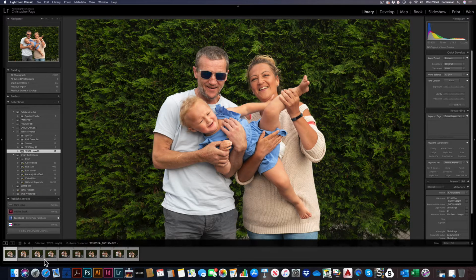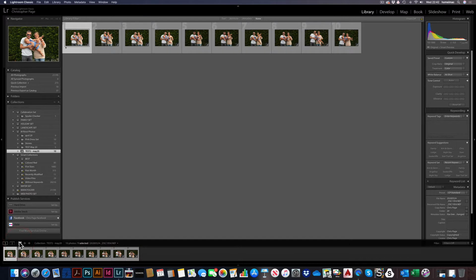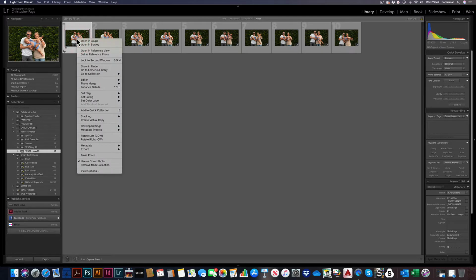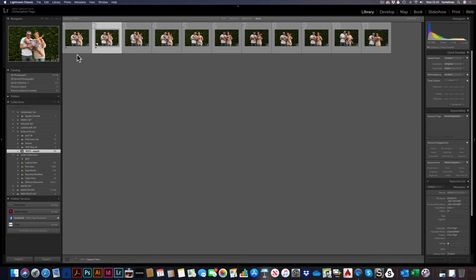is, if I go back to the thumbnails, you can do it in the film strip, but it just makes it easier to see, because I want to carry out some very basic editing, but I don't want to destroy the basic file there. Right click, and I'm going to create a virtual copy of that photograph only, and you can see it's a virtual copy. It's got a little flip up on there, so any changes that I would make will only actually affect the virtual copy, not the original copy that we had.